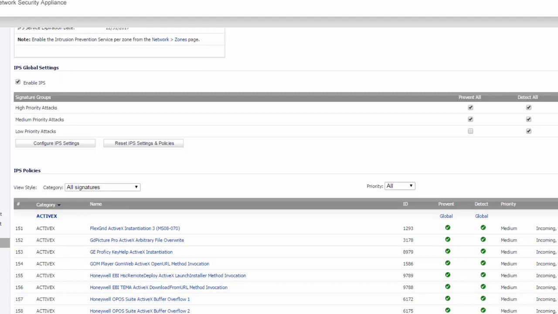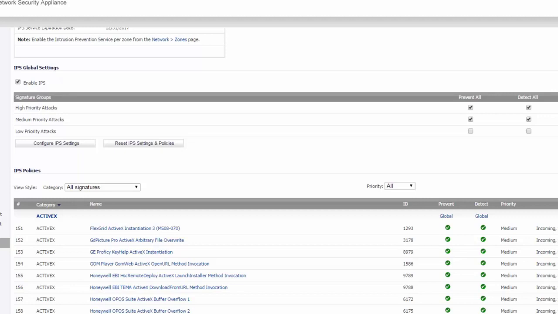And if it's low priority, then it's not very dangerous. By checking these, you can prevent and detect high, medium, or low as you like. Anything under prevent means it will actually stop it. Anything under detect means that it will log it but not actually stop it. If you don't want to deal with low priorities, then you can just uncheck that. You might want to do that because low priority attacks can sometimes cause false positives.